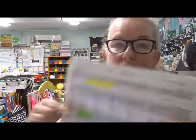And as we all know, grades do not come from just tests. They do come from a whole range of other sources to give them a grade. But this just gives the parents an idea of how they're doing in the testing part of English or maths, science, whatever it is they're doing. So I take them with me, and if the parents want to have a look, we can discuss it. If they ask me questions about how they're doing in English or reading, I can take out their running record, and show them the areas of concern or celebrate the areas that they're doing really well in. This also has behaviour on it, so parents like to have a look at that. So that's what I take.